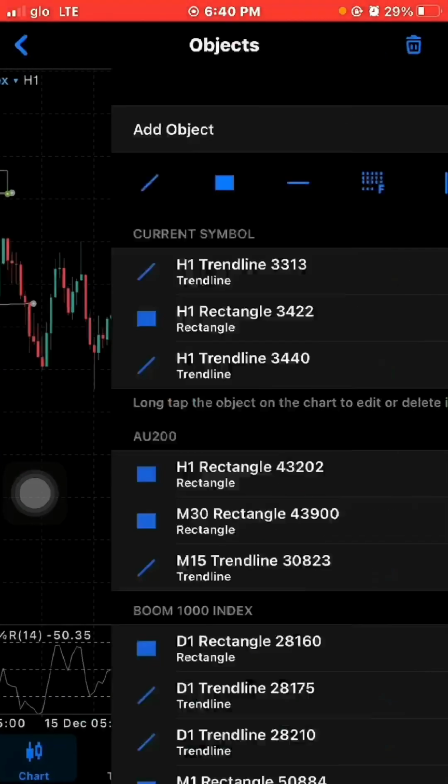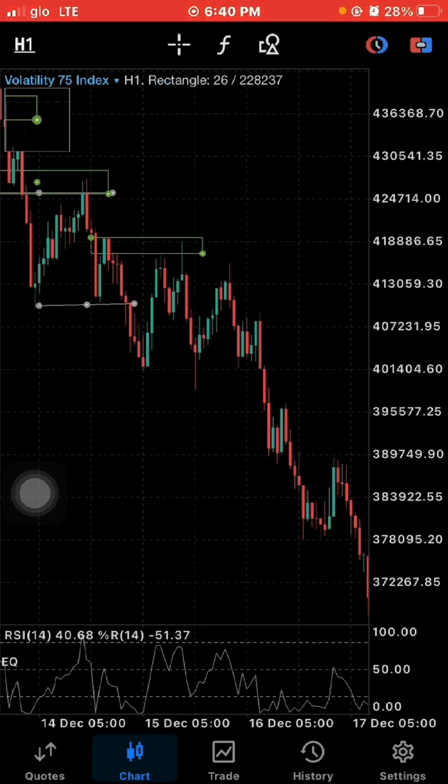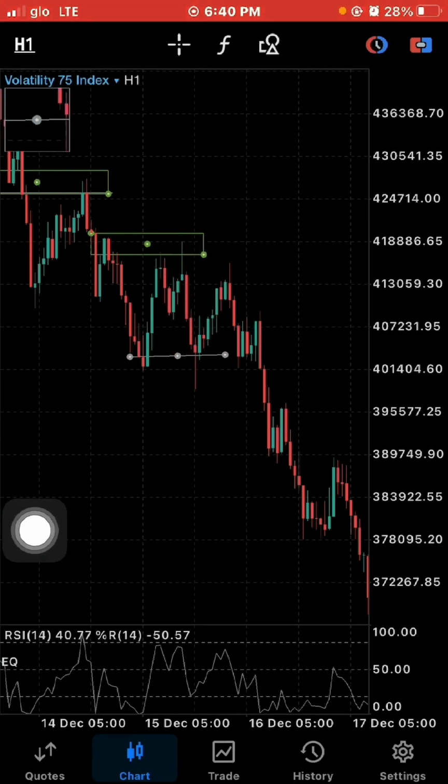Sorry, let me just get that. I need to show you so you see it with your eyes, then when you're in the market, you can also identify it. So the market pulled back to this supply zone, rather not demand, this supply zone, before it continued selling again, and it broke this next low.